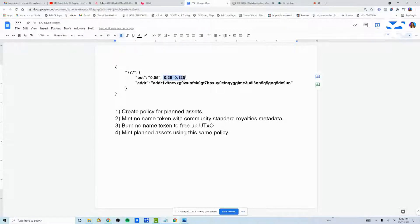The second tag under 777 is ADDR, which stands for the receiving wallet address where you want to receive the royalties. When I created the collection, I had the NFTs minted and sent to one wallet address, but I had the royalties sent to another address — because some NFTs don't show up in every single wallet inside Cardano. I had the NFTs sent to a NAMI wallet and the royalties sent to a wallet I created identified as 'royalties.' That way, no matter what collection I create in the future, royalties go into that wallet — set it and forget it. Royalties just accumulate over time.